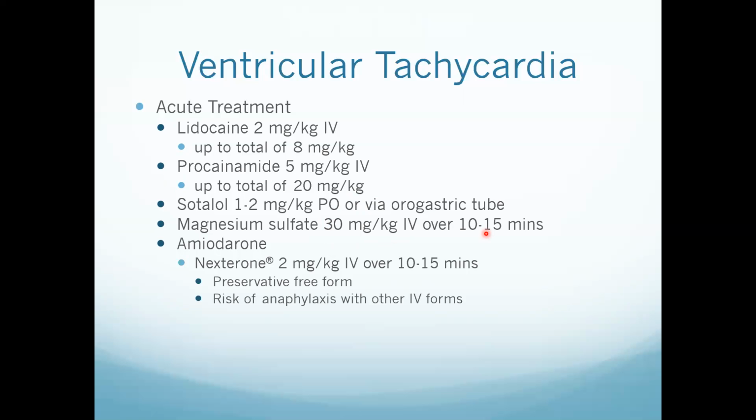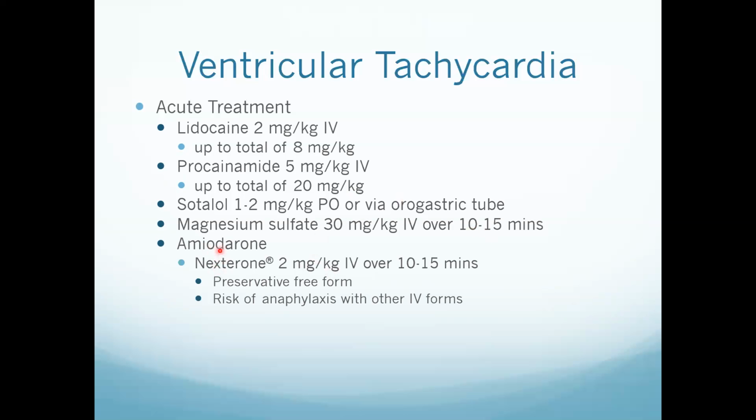Then my next line of defense, as we're working our way down and things are not working, moving to the next stage, would be amiodarone. It is quite a nice drug for ventricular arrhythmias, but like we said, it does have some weird side effects. So that's why we don't use it really as a first line. Again, we typically give it slowly over 10 to 15 minutes, and we can maintain them on a CRI if we find it works well.